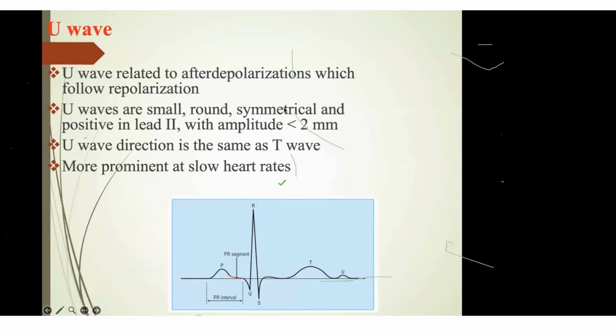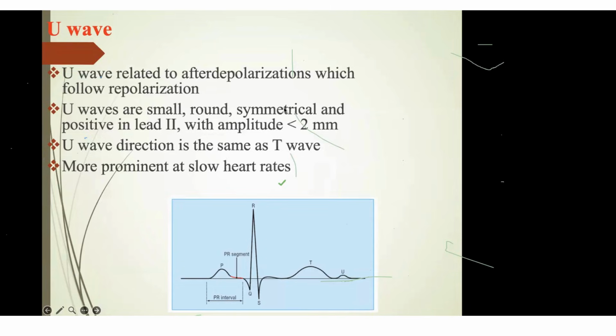Another question is, if the baseline of the ECG is not straight, showing multiple irregular peaks, is there any significance? Usually two things can happen: either electrical interference, like some external electrical interference, or filter problems. That interference may come from the monitor or from nearby electrical things. You can switch it off and take the ECG again.